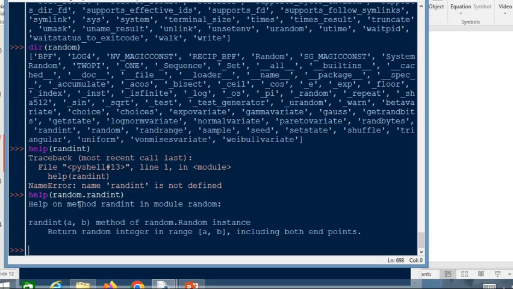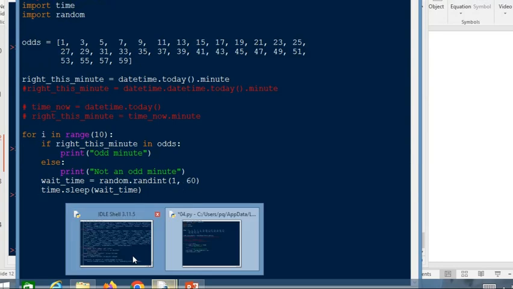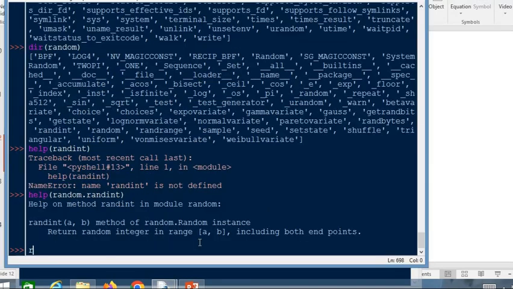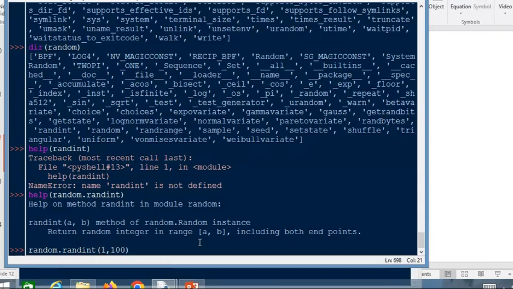So with random.randint, parentheses, 1, comma, and for example 100, we can get random numbers between 1 and 100 of type integer. Let's try it. random dot randint parentheses 1, 100. Let's see the result.